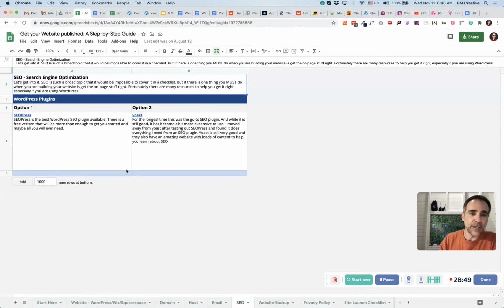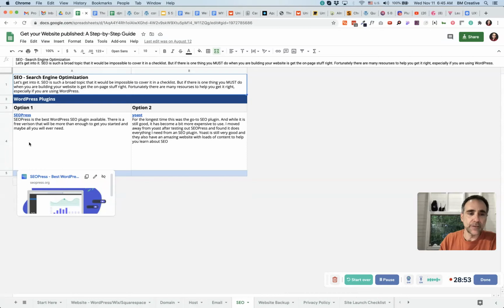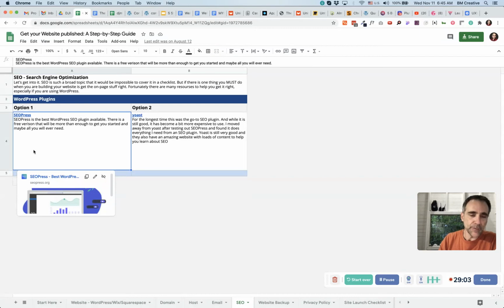And there are some services out there that can help you to optimize your website. The one I use is SEO Press. It's for WordPress. This isn't going to work on a service like Wix or Squarespace or Shopify. So for WordPress users, install this plugin. There's a free version and there's a premium version, and the free version is plenty for most applications, most websites.